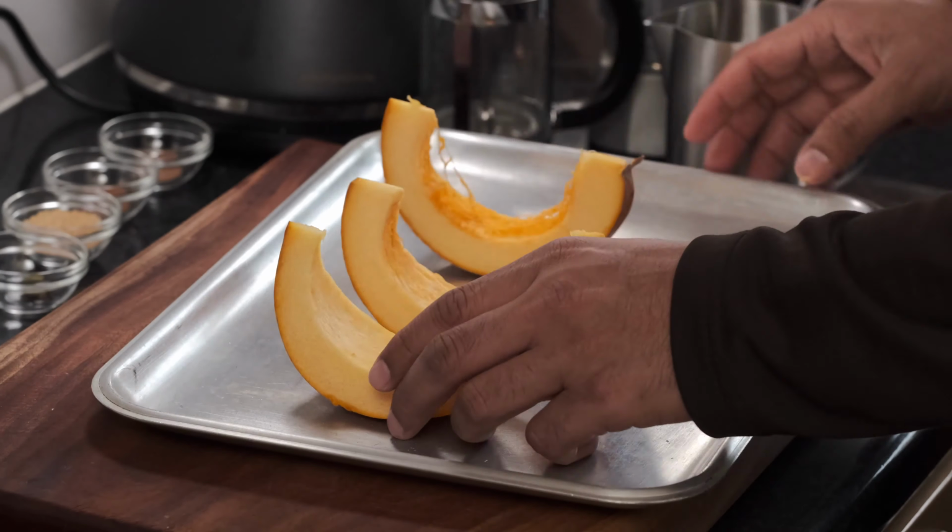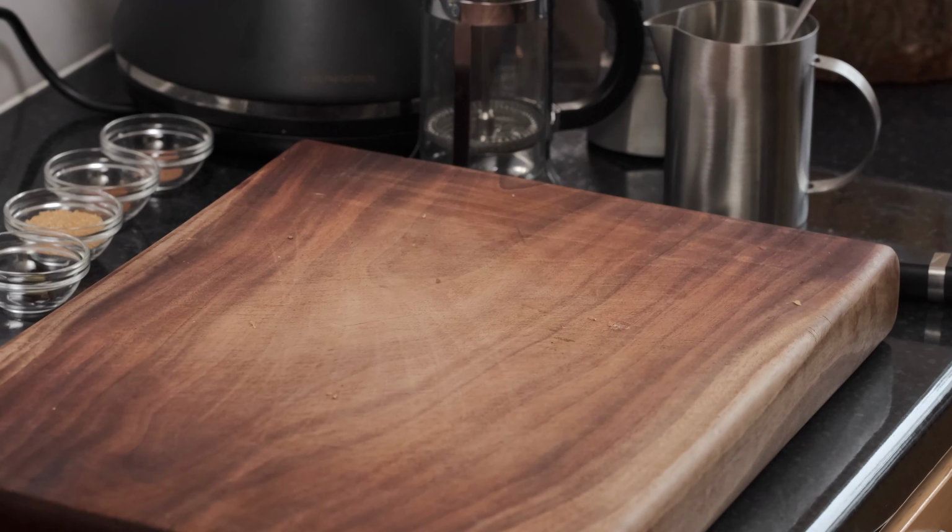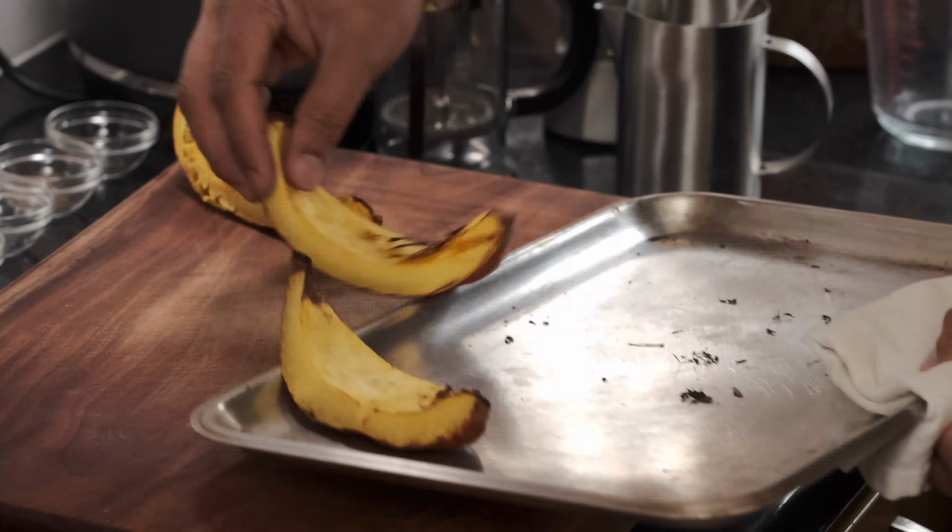Some people roast it in the oven, which I have tried, and it takes way too much time and energy. Unless you're using the oven for a few other things, there is no point. Best way to do it is probably just boiling on the stove and keeping things simple. No matter how you cook the pumpkin, the next step stays the same.